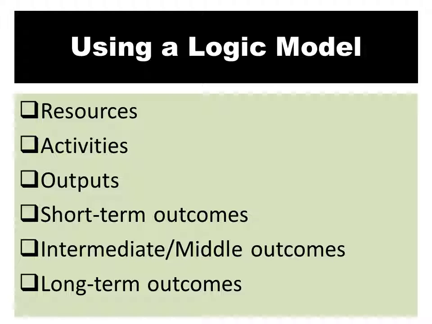A logic model is an outline that allows researchers to determine what exactly they are trying to accomplish in their research. By listing categories such as resources, activities, outputs, and short, middle, and long-term outcomes, researchers can lay out the goals that they hope to accomplish as a result of their research, in addition to compiling a listing of the resources that they have available to them to conduct their research.